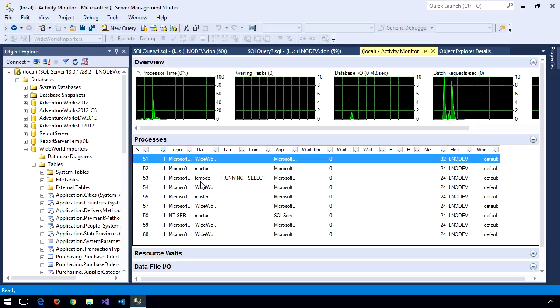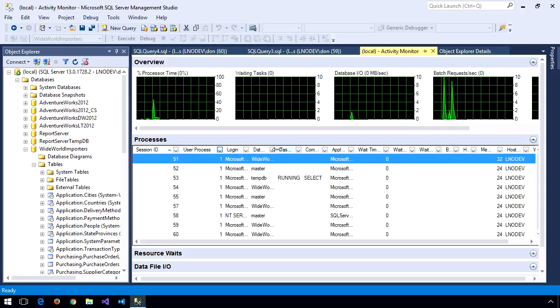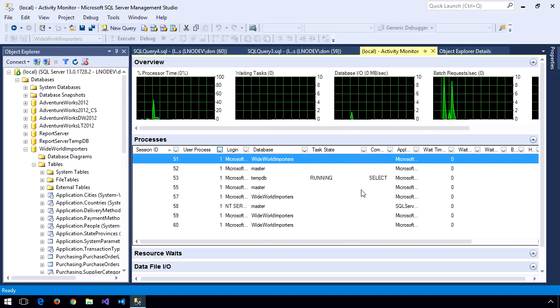But what the Processes tab does is it displays information about database connections and the types of tasks that each is performing. So this data is listed by the server process ID. If I come in here and expand these columns a little bit so you can actually see what they are, you can see that they're the full column names here. If I continue expanding the columns, you can see that it has different kinds of information about the processes that the server is currently executing.